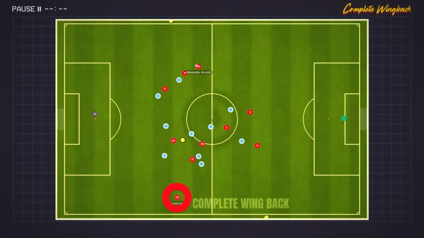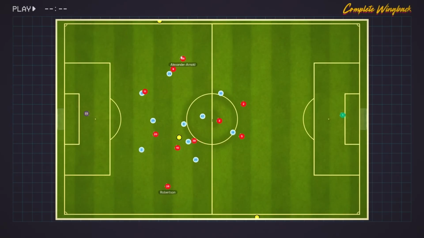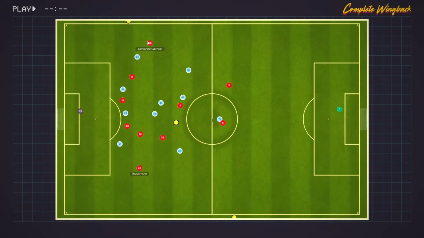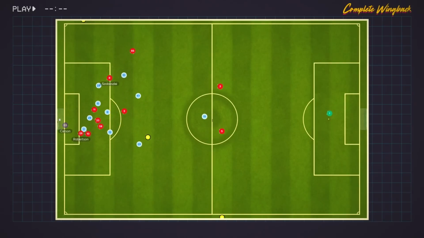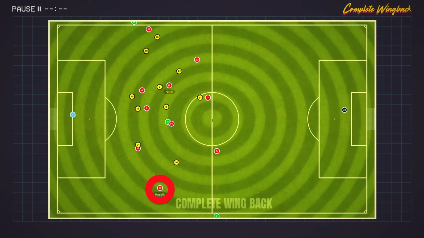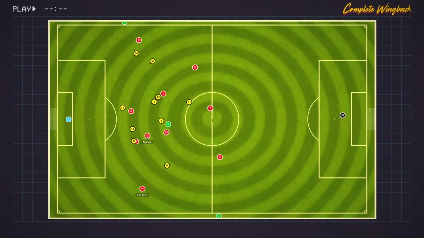This is the complete wingback out wide. As the ball gets to the edge of the penalty box, he'll make a run to the front of the goal. And here, the complete wingback is out on the flank. He attacks the penalty box for the goal.